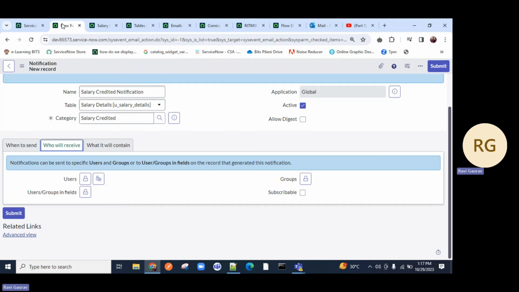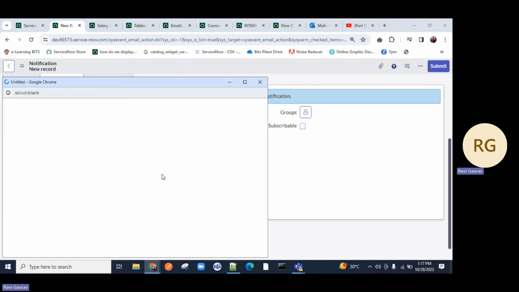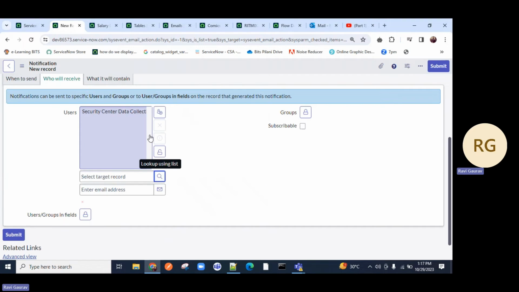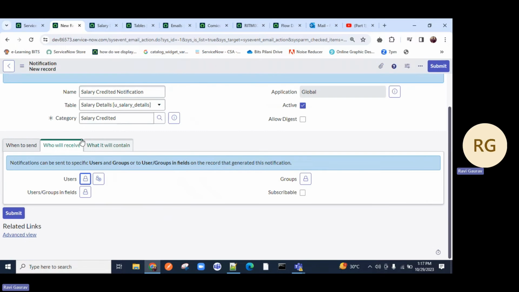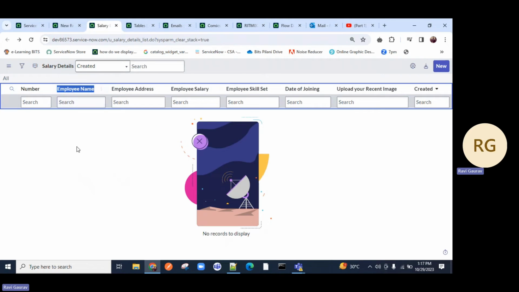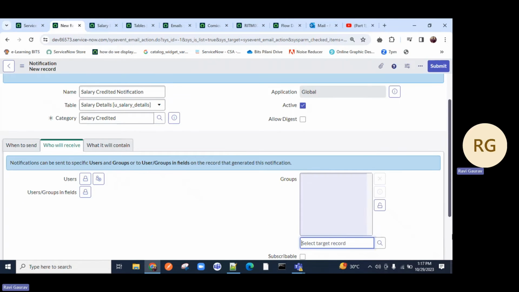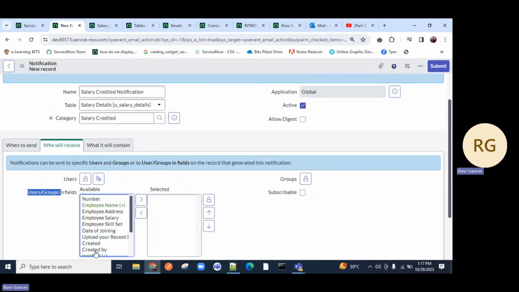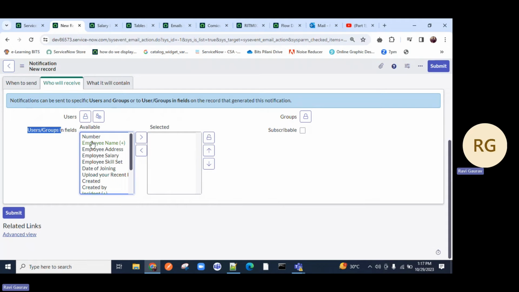the notification. So here, if you click on the first option called user, it is hard coding. You can only select the user from here. Single user, you can select something like this, for example, which is hard coding. Guys, I don't want to hard code. Whatever the username coming up over here, they should be receiving the notification. Or the group, same goes with the group also. So we will not hard code all these options. We will go to this option called groups. Click on this and now we have all the variables present. You will notice employee name has a plus sign.